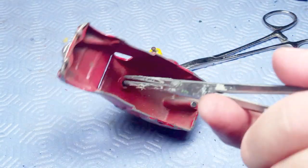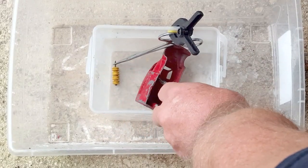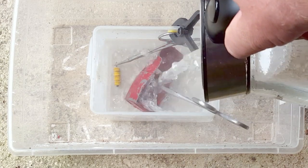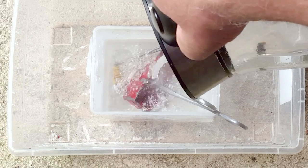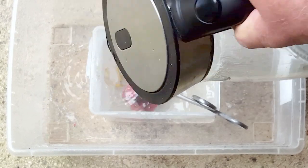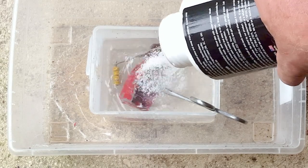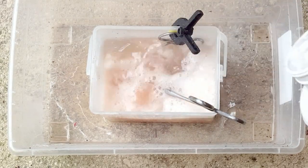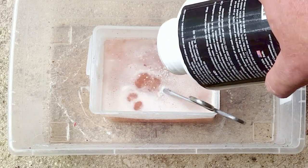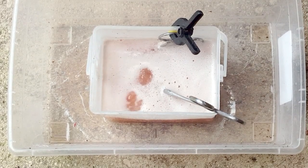And here we are, ready for paint stripping. Outside I've got my paint stripping setup and I have my wife's kettle from the kitchen — she doesn't know about it, she's probably still asleep. The caustic soda goes in and you can see it bubbling; the water has turned red. A little bit more and wait a couple of minutes.